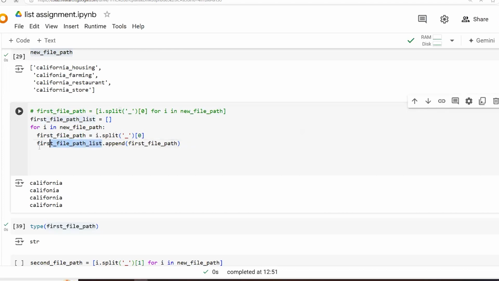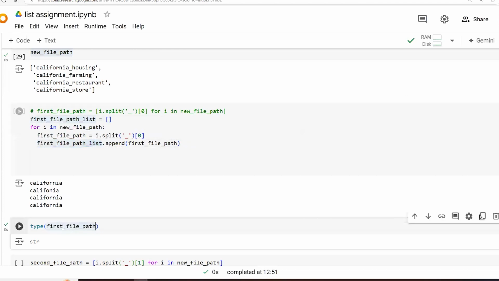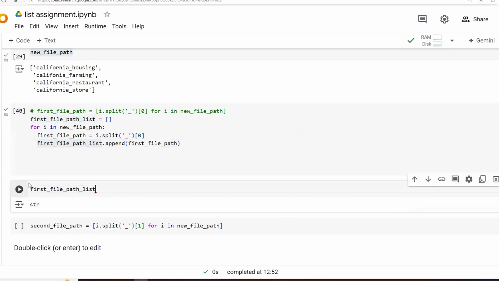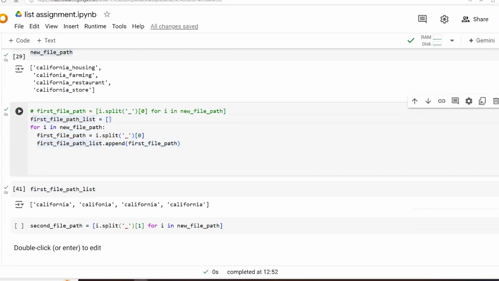And we can now use first file path list and print it. Then we have our list. Can you see? But to save all this long code, we pass in the list here, and we pass in the same function that we have here. So that's why this one is easier, just one line of code instead of writing long code. So list comprehension is very, very good when it comes to code improvements.